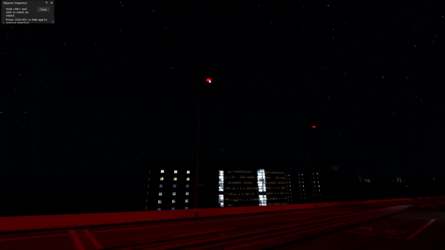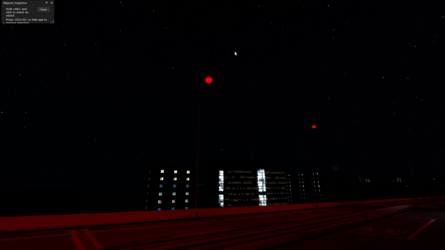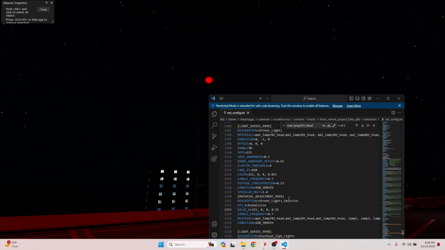But as you see, it's kind of like a matte red. It's not really shiny or bloomy, if that makes sense. So I'm going to alt click it again and copy it. I already have it copied, didn't need to do that. And this is 0.075. So if I do 0.25, you'll see now it's kind of bloomy, but a little too much, the way my graphics are set up. So you guys can play with the value of how bright you want it to be. I'm going to leave mine like this for now.